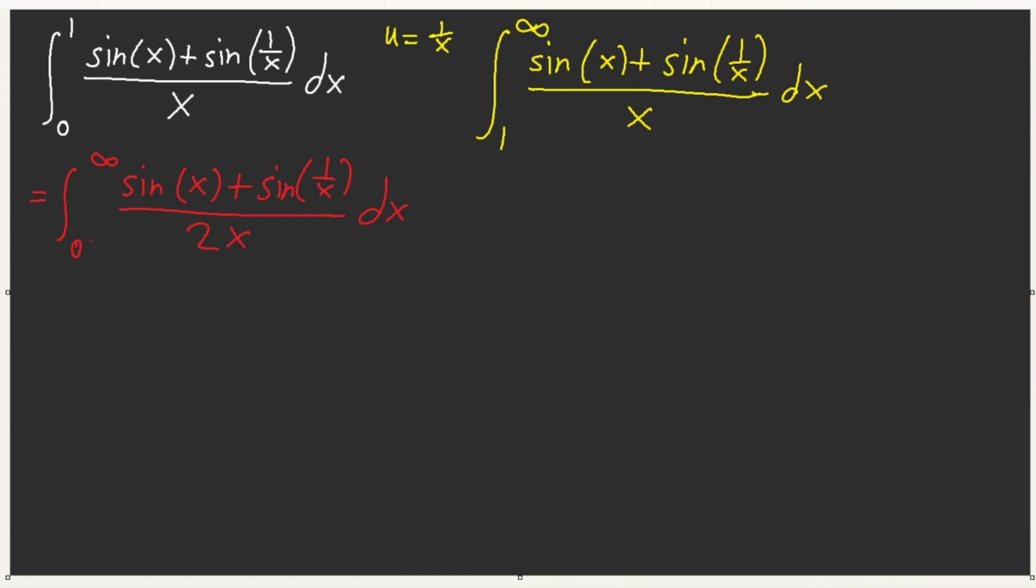So I did this whole thing just to get the correct bound. That's why I did that. Now you're probably asking, why do I need 0 to infinity? Well, what are we going to do? Do inversion again? No. I'm not going to be doing inversion again. Because do you remember your intermediate training? What is this, what does this look like to you? You should know this. If you remember, the Dirichlet integral, right? It is the Dirichlet integral. This is pi over 2. That's literally what we have here.